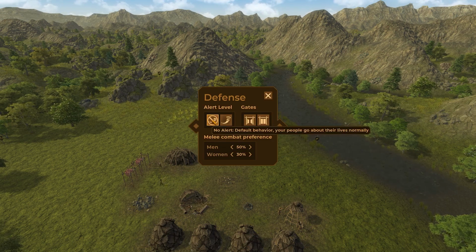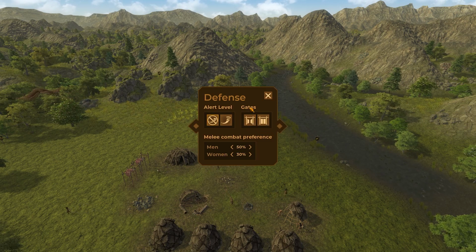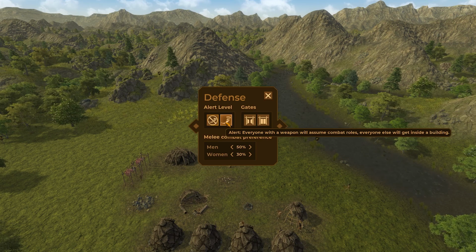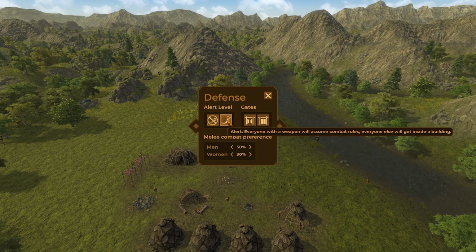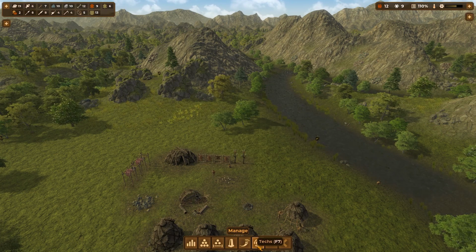As far as defense, somebody mentioned this as well. I believe it was the True King, who's always been very helpful and supportive, so thank you for that. We don't have gates yet. I believe we'll get that in another couple eras. This will allow us to set an alert, so if we have an alert set, everyone with a weapon will assume combat rules, everyone else will get inside of a building. So we'll go ahead and leave this alone for now, but we can, at any point in time, if there's an attack, set this off, and that should be fine. Of course, when we have gates, we can do that as well.